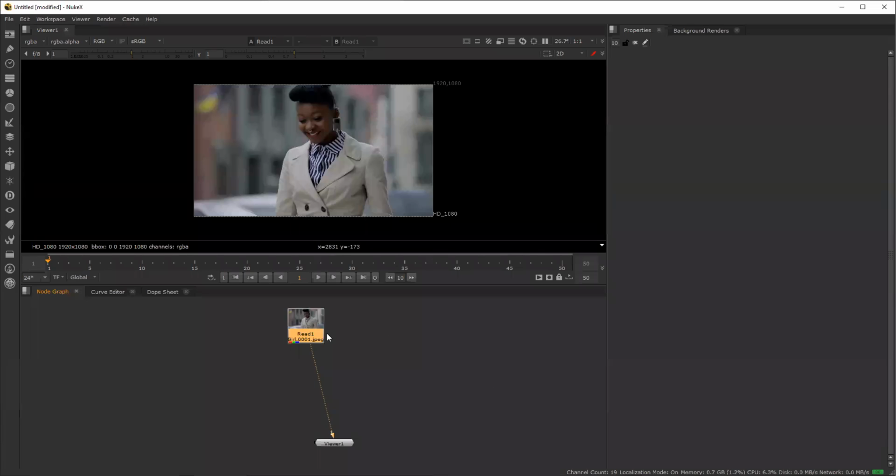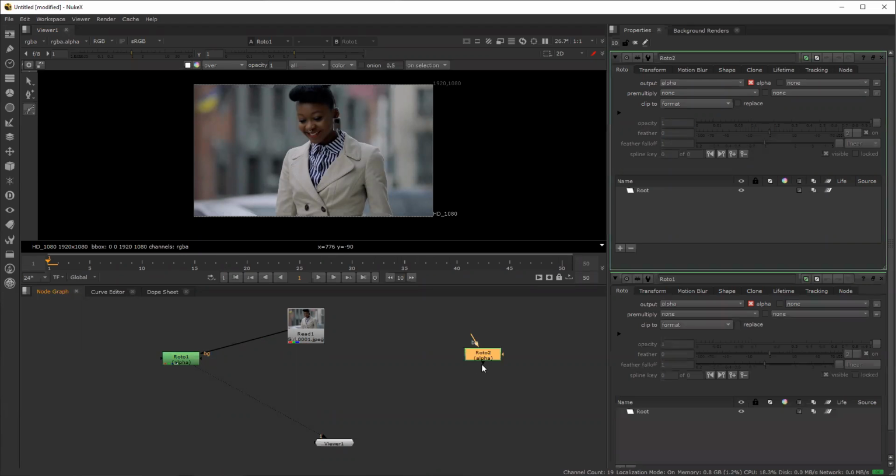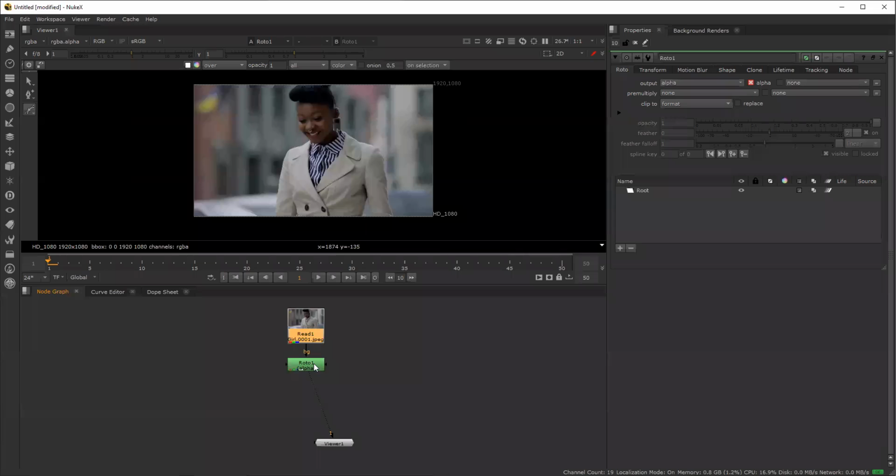Getting back here, clicking on my Roto node, I mean opening my Roto node. There are two ways to open it. Click on Tab and type Roto. I also have an option: click O, and I also get my Roto nodes. Can you see Roto 1, Roto 2? These are two Roto nodes, and you can see both visible on the screen, so I can connect at any point of time. For me, Roto 1 is enough as of now.